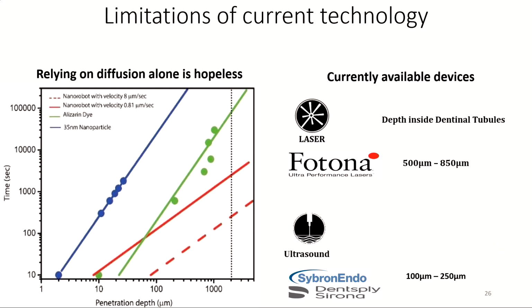This is one place where active particles are very useful, where you can go in all directions and cover a lot of region, go all the way up to a millimeter very easily. Something like 8 microns a second is actually quite good, because you are able to go to the depth of the tooth within a couple of minutes or so. There are lots of companies and technologies trying to solve this problem, because 10% of root canals, and just imagine, we all have 28 teeth, if you do the numbers, it's really staggering.